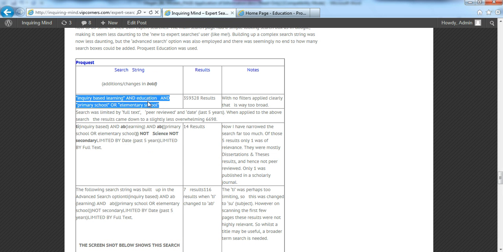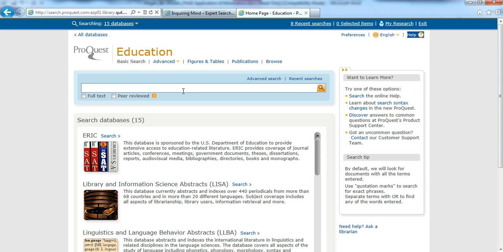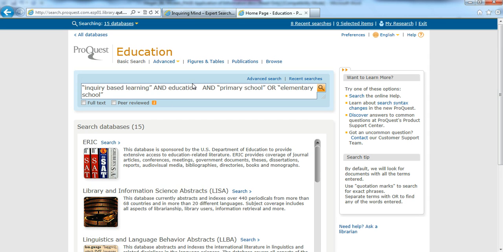First search that I'm going to do is this one. So if we just put it into this box up here, the thing that I liked about ProQuest straight away is that from a user experience perspective, ProQuest has one simple search box, this one here, which is very Google-like. There's no complicated boxes. It's not overwhelming or daunting for someone who is new to expert searching. So I thought that that one search box was just great.